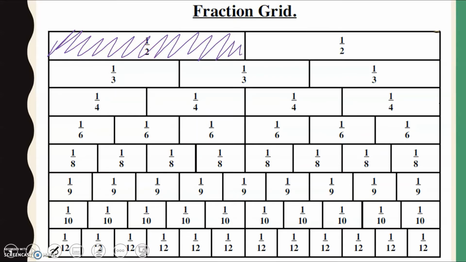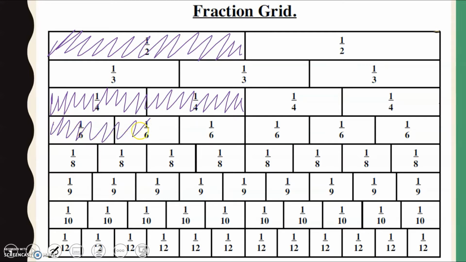If I skip my thirds and go to my quarters, I could shade in this first quarter and the one beside it, so 2 quarters. And that means I've shaded in the same amount as my first row, so 2 quarters is equal to 1/2. If we go to the row below, you can see that if I shade in 3 of my sixths, I've also got 1/2. So I'm hoping here that you can spot how many I need to shade in of each of the other rows. So if we look at 8ths, I would need 4/8 to match up.